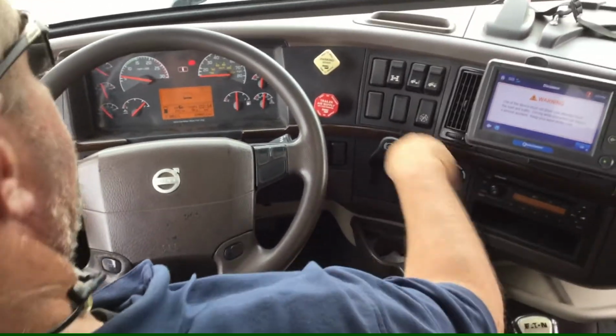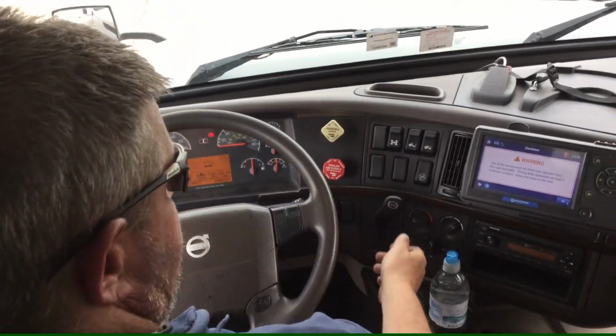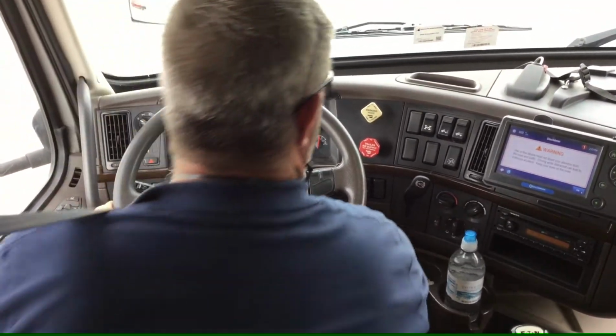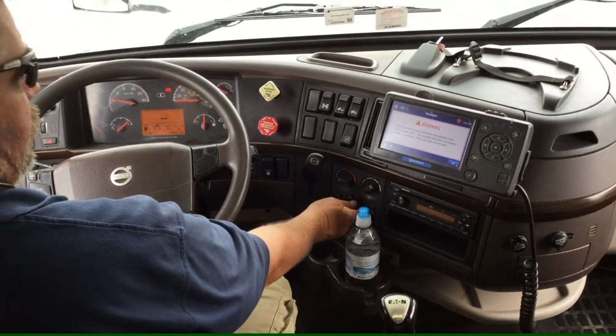I'll check my defroster, make sure it's working properly, which it is, and I'll check my heat to make sure it's properly working, and it is.